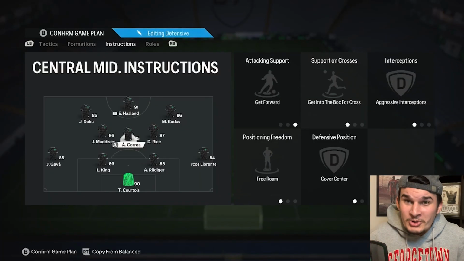A lot of players don't use free roam, and sometimes that's good, but sometimes you can miss out on a great player. Free roam allows that player to make the decision that he wants to make and be in the position that he wants to be in. And because he's playing kind of like a CAM role, we're going to put him in the center.